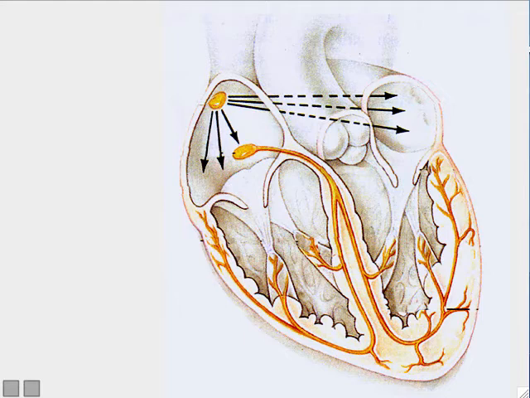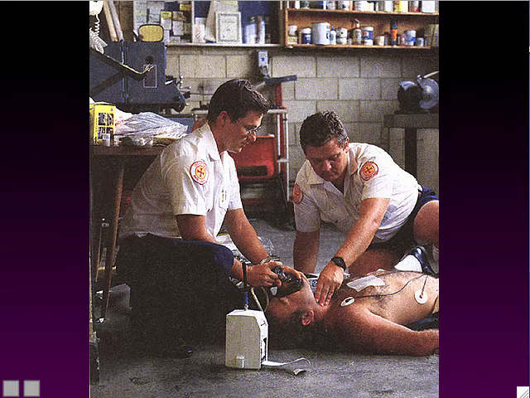Just as one example of something that might cause damage to the conducting tissues, and therefore cause the signaling to become uncoordinated, is a heart attack. We're going to talk more about heart attacks a little bit later on in this lecture on the cardiovascular system. But for now, as long as you know that heart attacks involve damage to the heart tissue, that's all you have to know. So if something damages the heart tissue, such as a heart attack, some of the conducting tissues can get damaged, and then those conducting tissues can start sending out mistimed, uncoordinated signals, and that can cause the heart rhythms, the coordinated beating of the heart, to become uncoordinated.